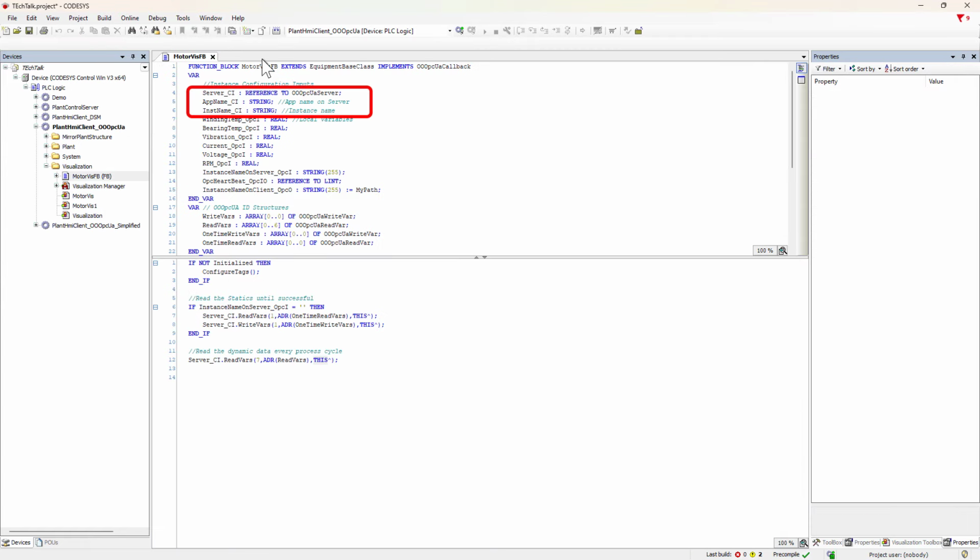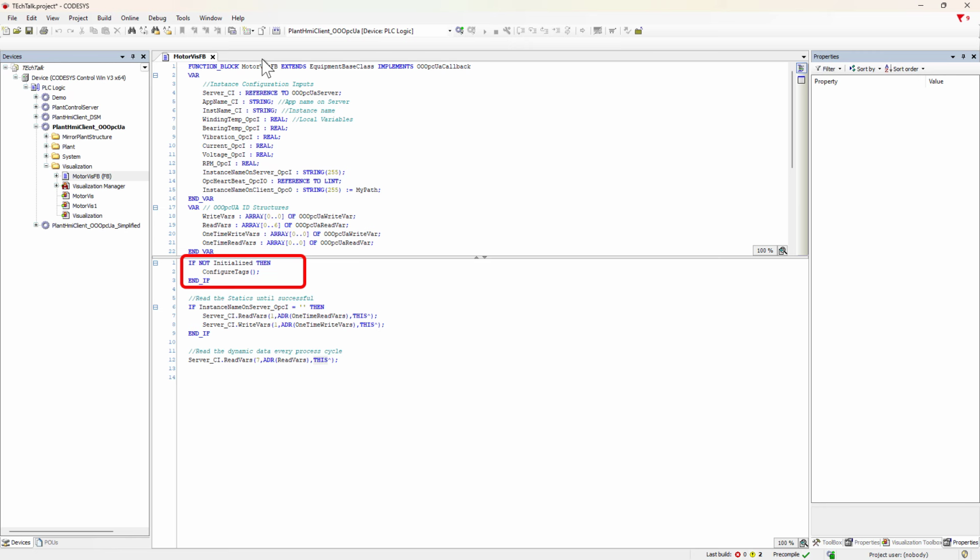First, the tags in the server are configurable instead of hard-coded like we had in the first example. So for each instance, we can specify different parameters. This also reads many more variables, and it also includes variables that it writes back to the server. The client reads the server's instance name so we can check that we are connected to the correct motor, and it writes its instance name so that there can be some cross-referencing on the server side. It also does a read-write on the heartbeat variable so we can be sure the data is fresh and so we can monitor the round-trip data transfer time.